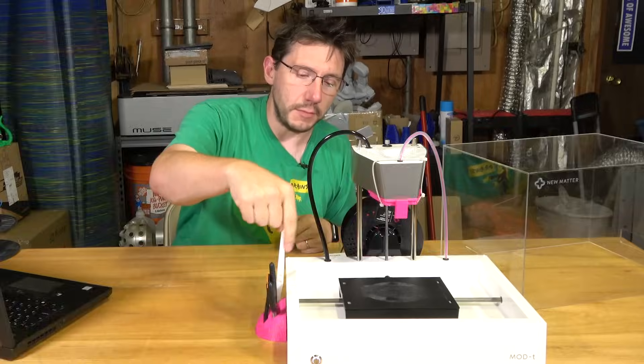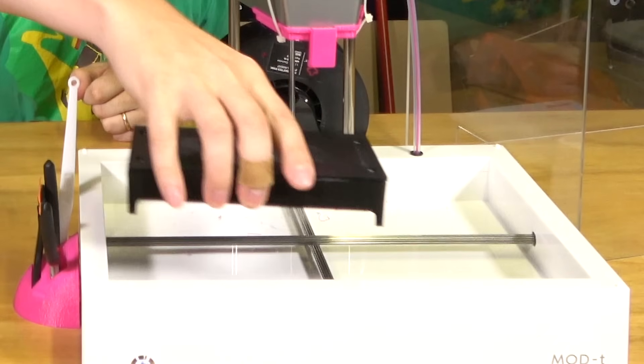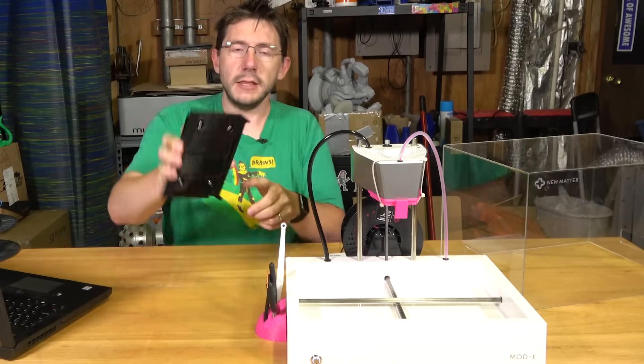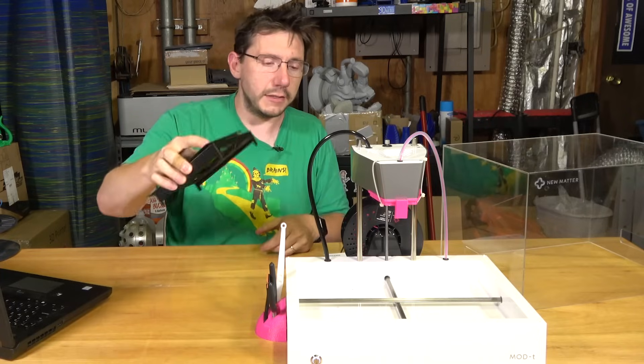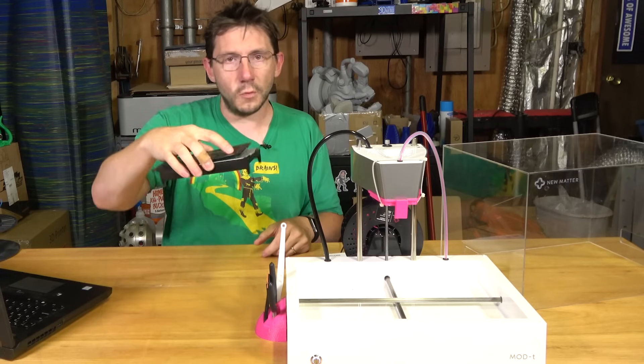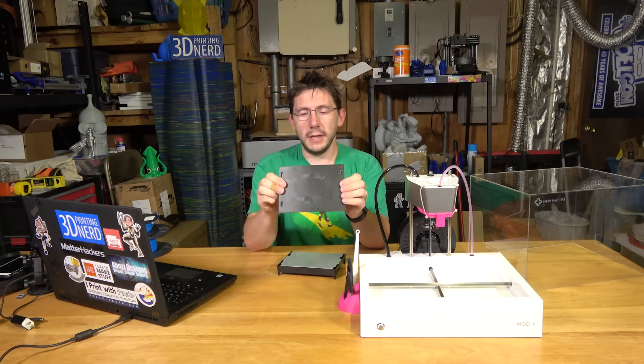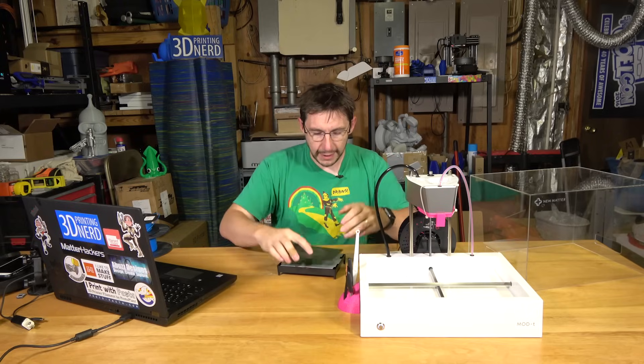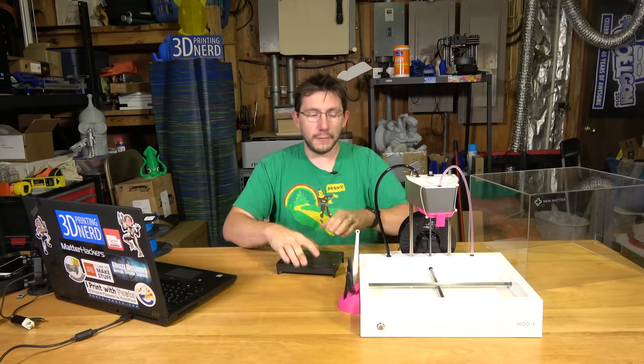The build plate is interesting because there's two slotted metal rods that it rides on. It's a heavy piece of metal with some plastic around it and the plastic itself is slotted so that it can address it in the X and Y. Once you take the build plate off though it is a piece of plastic which means you can bend it to aid in getting a model off of the print bed.